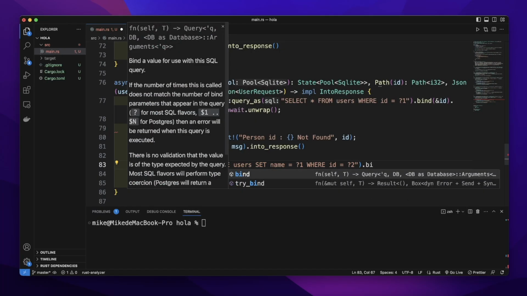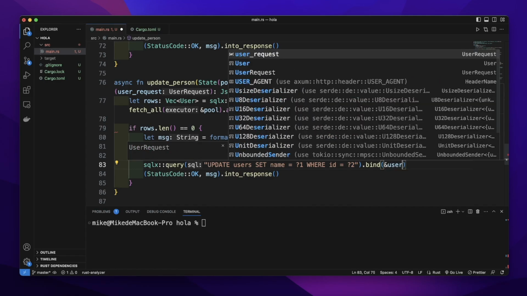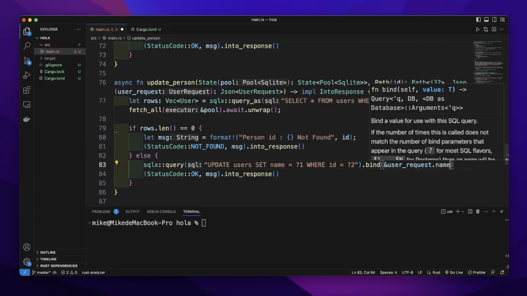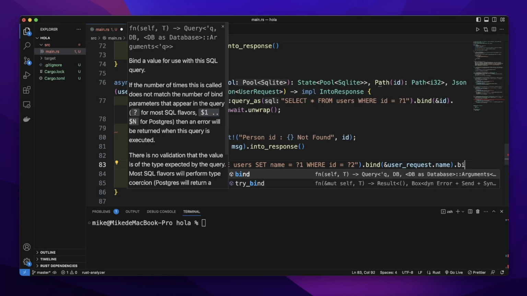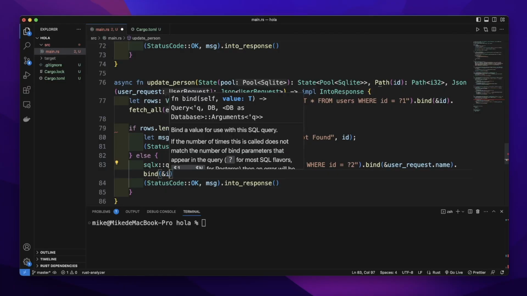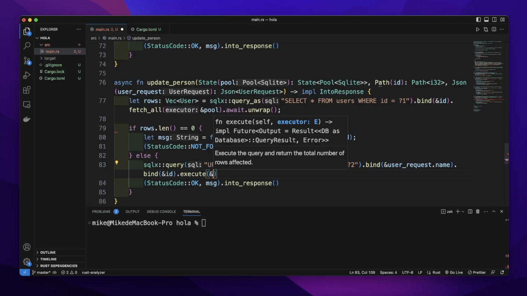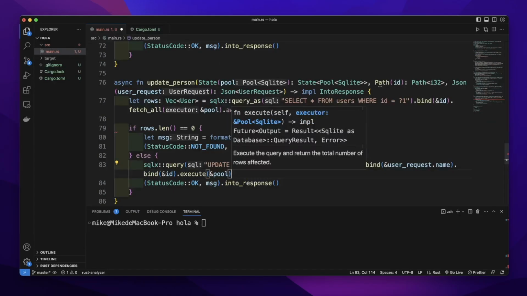Then let's call the bind method to bind the first parameter, which will be the new name. So reference user request name. Then we will call the bind method again to bind the second parameter, which will be the reference ID. Then let's call the execute method and pass the reference of the pool as argument.